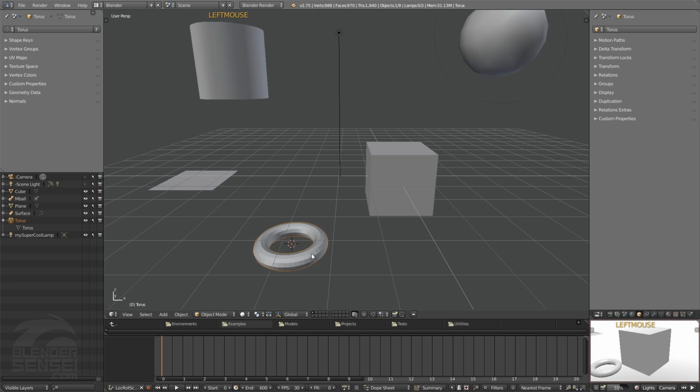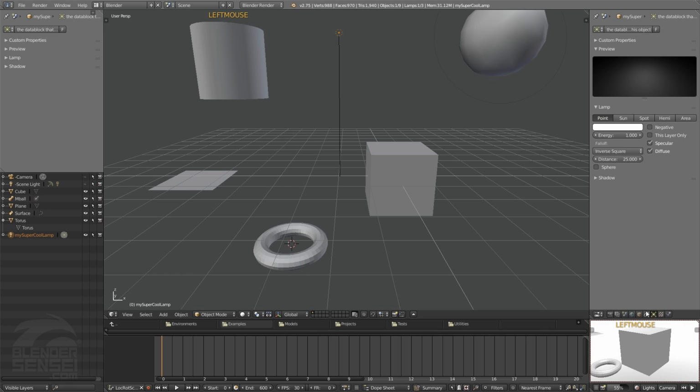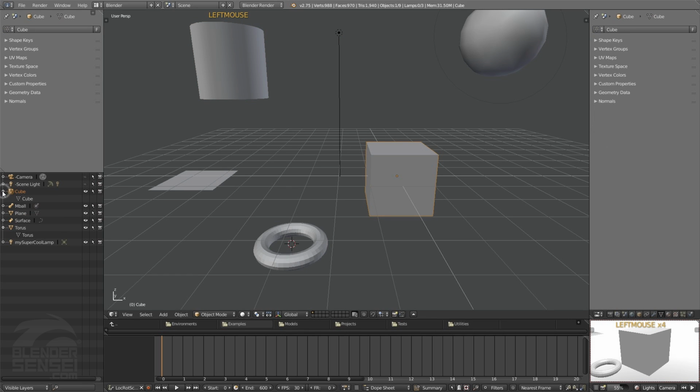So I've got this torus selected here. If I were to click on the data block icon, which changes depending on what type of object you have selected. So for instance, if we selected this metaball object, which is called mball here in our outliner, notice that the icon changes. And if we click on the lamp, it changes there. We could actually switch out this cube data block for this torus data block of the objects. So say I wasn't dealing with these simple shapes, but actually really complex characters or objects or something that I had been modeling or sculpting, and I wanted to switch them out.